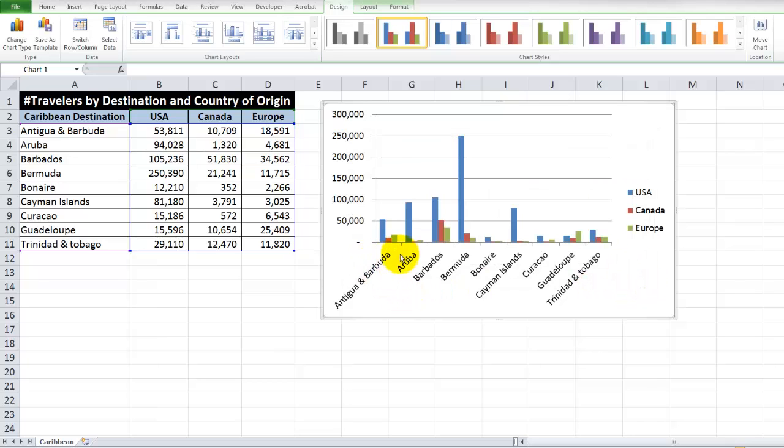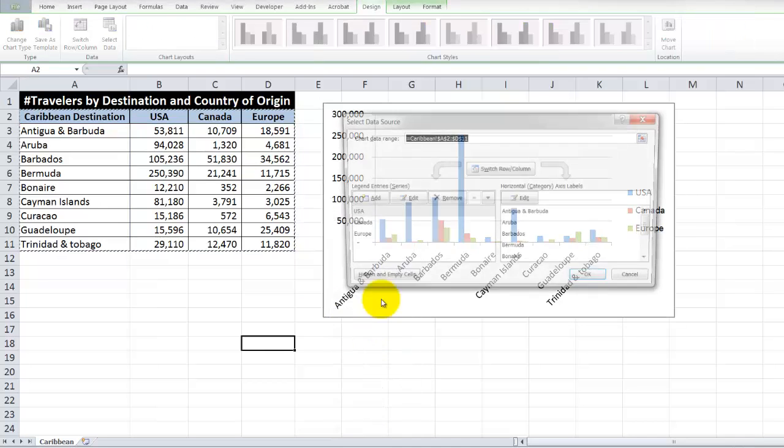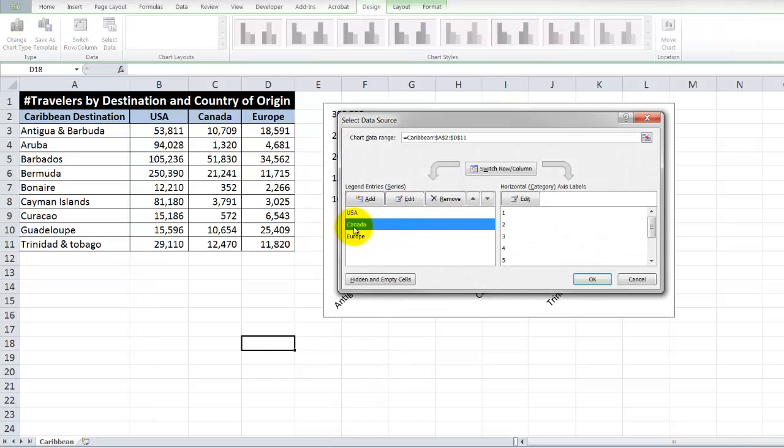So now, since we told Excel, the chart, to actually replace the 1 through 9 with the words, we have that for every series. You might have noticed if we clicked on add the series here, if we click down to Canada, it's actually back to the 1 through 9, and similarly through Europe 1 through 9. We can change that, but the default is based on this first selection here.